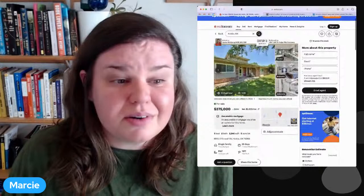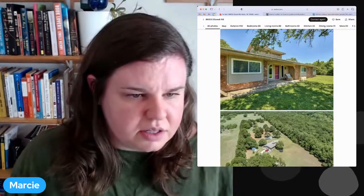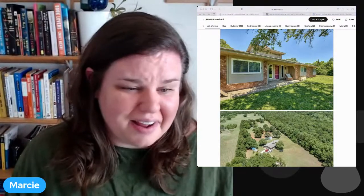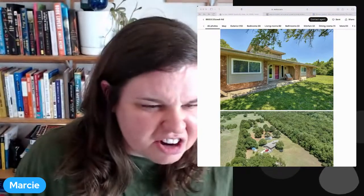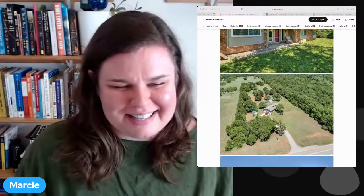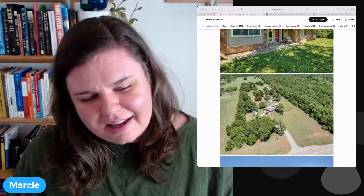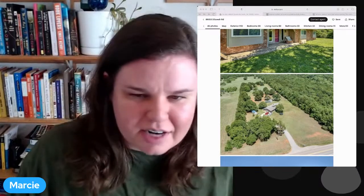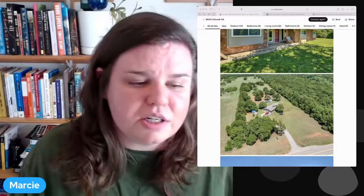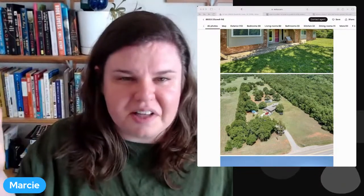Okay. So this one has a lot of space on it. 5 acres. This is what I mean. This top here is kind of funky, but I thought it was cool. Looks like it needs gutters across the front, but that can be fixed. This is why I picked this. So this neighbor on one side has like 70 acres and the other neighbor has like 50 acres. It's a lot. So you have so much space to be yourself.